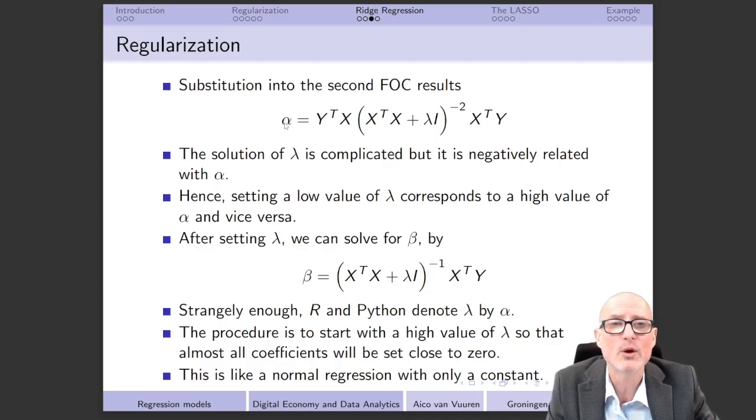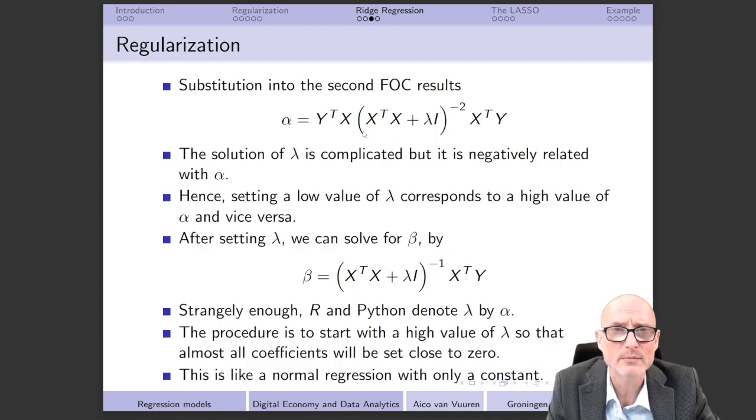However, one thing that we know for sure is that at the moment that we have relatively high values of alpha, then lambda becomes relatively small. Whereas at the moment that alpha is very small, then lambda is going to be large. That's not that difficult to see that that relationship actually holds.